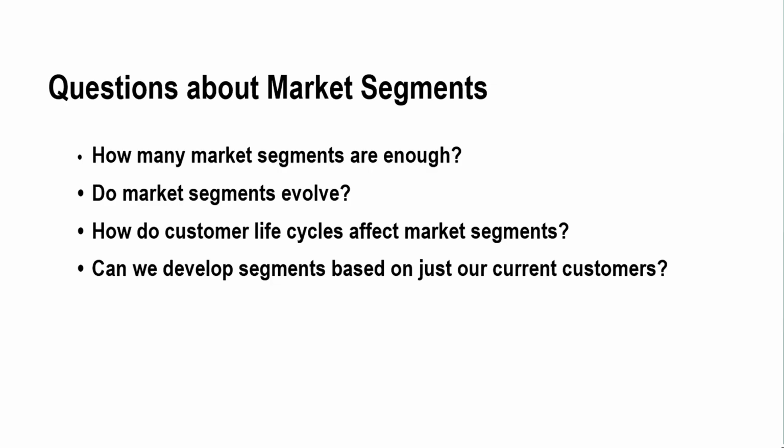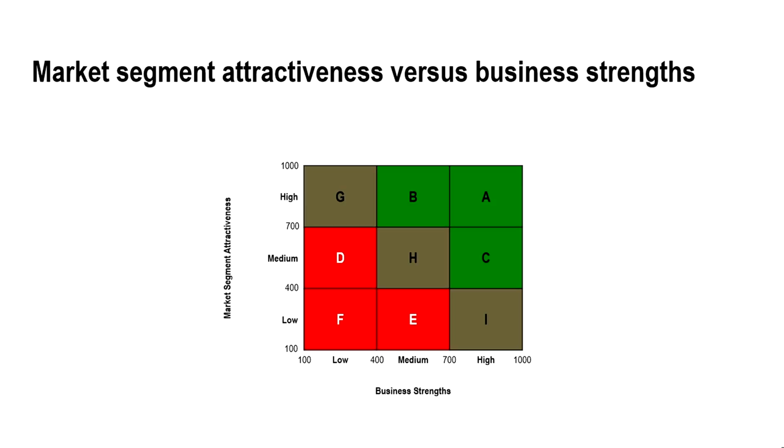Also, a very interesting question here, the last question: can we develop segments based on our current customers only, or should we have, based on segmentation, some today's targeting as well as some planned targeting for the future, where we look at today's customers versus some emerging customer segments? So, this is an interesting question to pose, so that we do not lose sight of the future with our preoccupation with the available current segments.